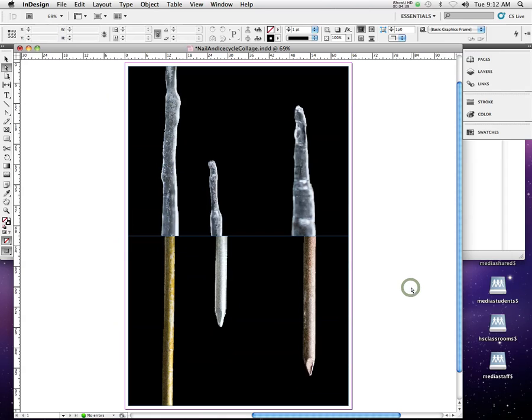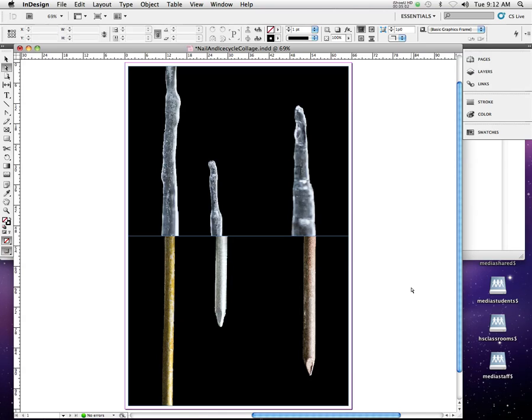Now, what's interesting is now the photograph has a completely different graphic feel, doesn't it, than it did before. And it's not as successful in my mind. And there's a major reason why. Anybody want to take a guess as to why it's not as successful now? Well, that's a good point. Icicles don't go that way.